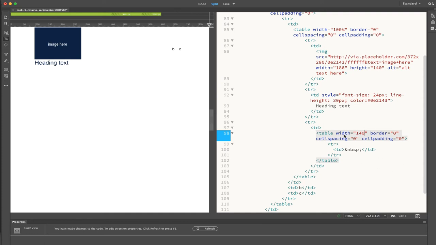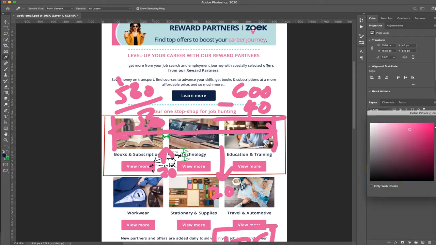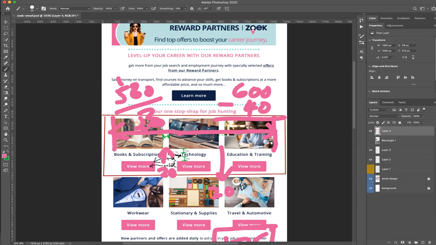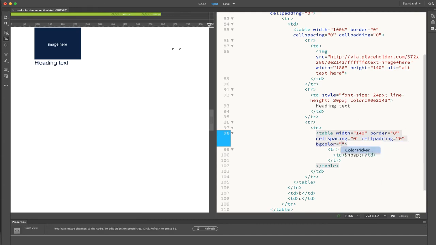Okay, let's see how big 140 is. And I can give it a BG color, but I need to get the color from Photoshop. So if I hit I, copy that color and come back to Dreamweaver, then in here I can do BG color, hash, paste, then we get our color.